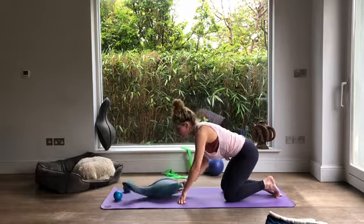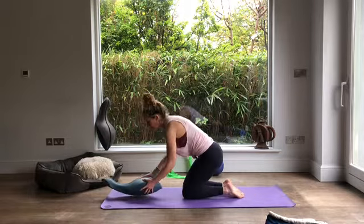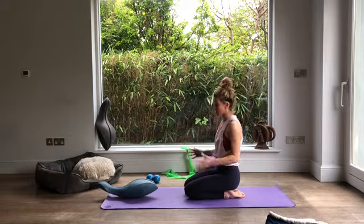And, oh, we forgot to use the big ball. Oh well, not to worry. Turn the Oov around, bring it to the top of your mat. And I'm going to turn it around so the small part is away. Obviously it doesn't really matter, but I just like it this way because it feels nice on my wrist.